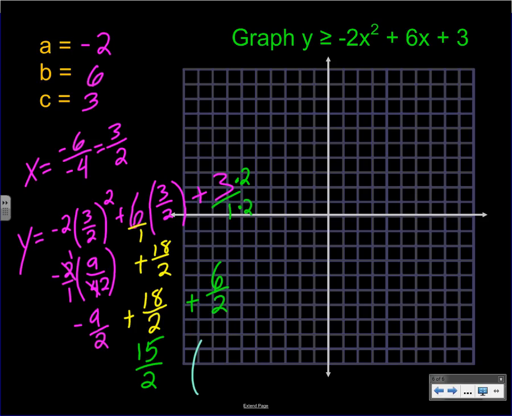And so our vertex is, the x value is 3 over 2, the y value is 15 over 2. And we know that 3 over 2 is 1 and 1/2, and 15 over 2 is 7 and 1/2. So we can go ahead and plot that. 1 and 1/2 is like here, 7 and 1/2, 1, 2, 3, 4, 5, 6, 7. So there's 7, so right there is our vertex, 1 and a half, 7 and a half. So we know the graph opens down because a is negative. Let me erase some of this vertex work. If you need the vertex work, pause it.